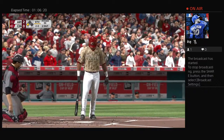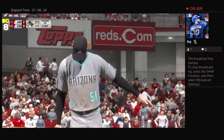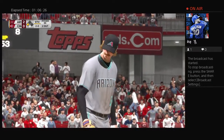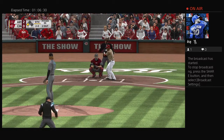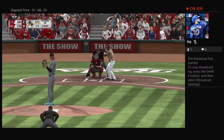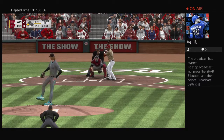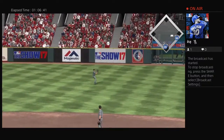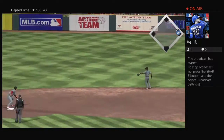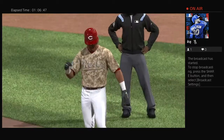It's 2-0 now. Hey, now 2-0 with a great hitter up, a runner on third and 2 outs. This is not the spot where you want to be challenging a hitter like this. This is where you have to pitch very carefully. 2-0 count. Here it comes. Drilled to the right side. And the Reds have their first hit of the game. And the runner from third crosses the plate. It's now a 2-1 ball game.